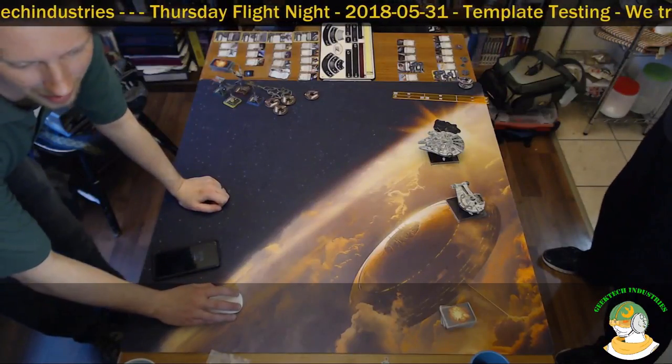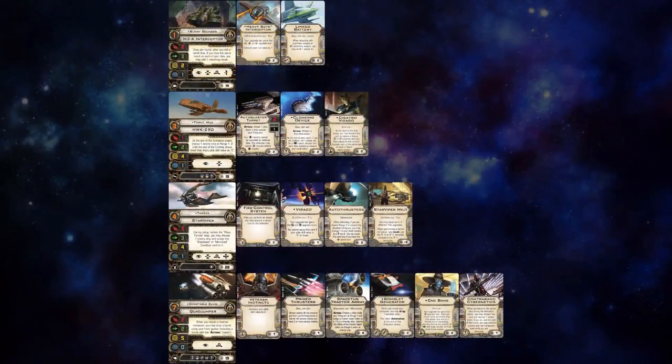All right. And then I've decided I'm going to keep flying scum, but I'm going to try some four-ship jank. I call it Zuvio's Got a Posse. That's a lot of ships. It's a lot of ships for scum anyway.